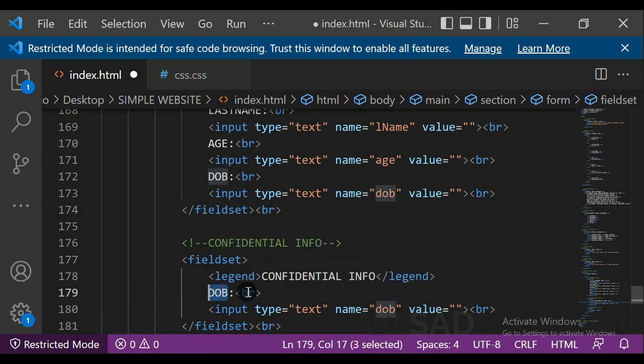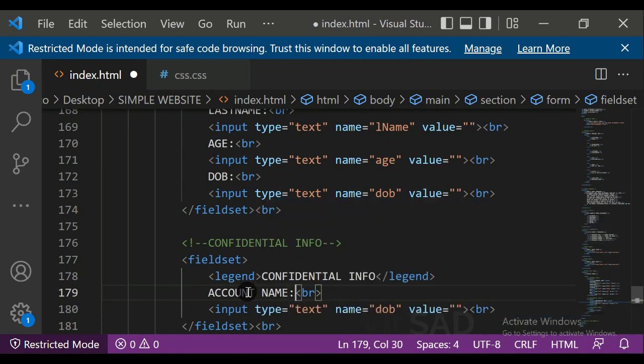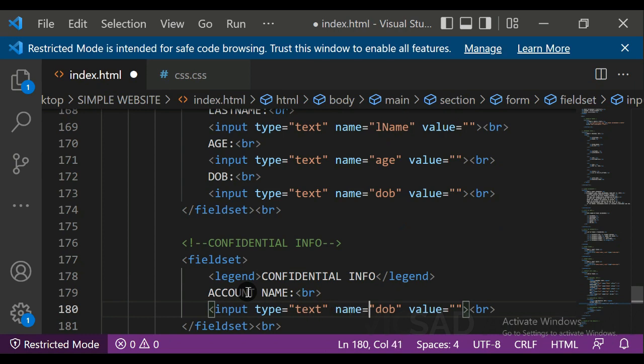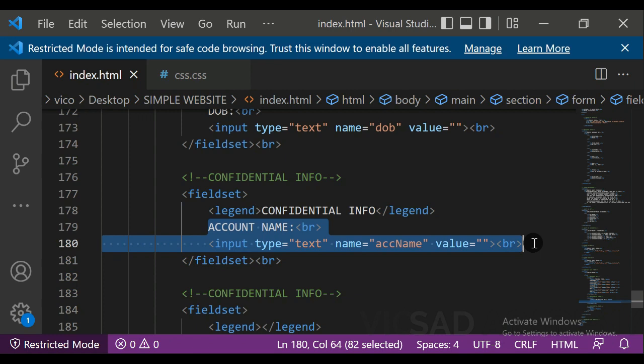Account name. Okay, so the next one I'm gonna do is copy this.